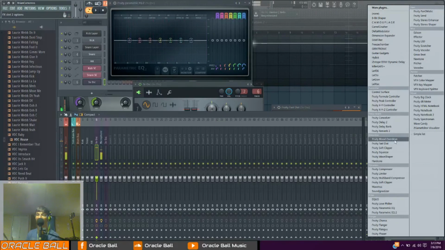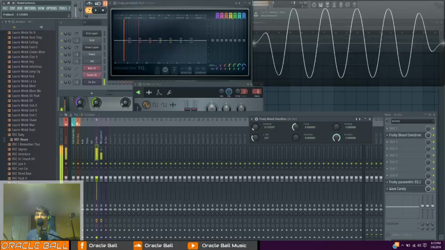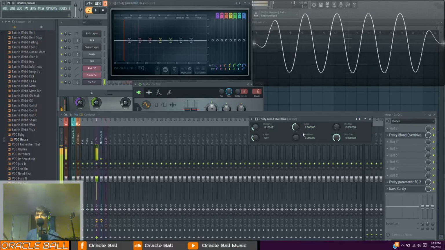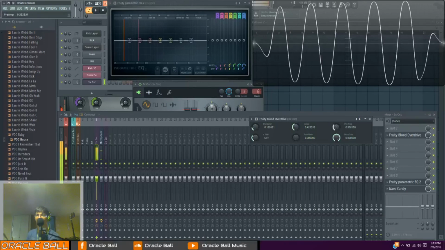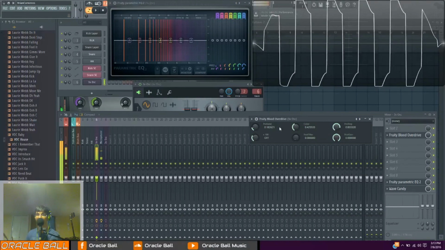And they also have the Blood Overdrive. Overdrive is a type of distortion that basically pushes the audio signal in without clipping it, quote unquote, over 0 dB, but it will push it like it is going up against the top, and it'll squish the waveform, as you can see.